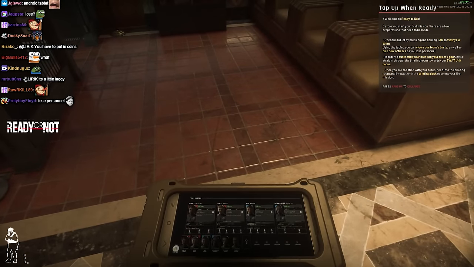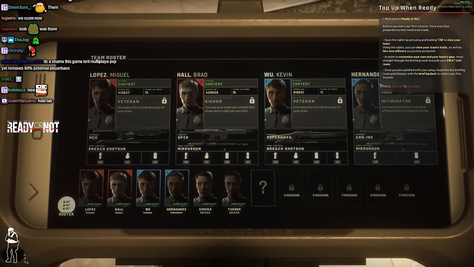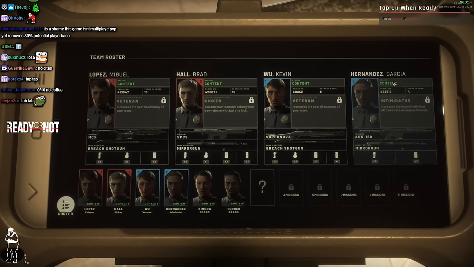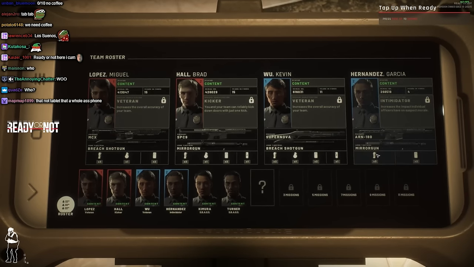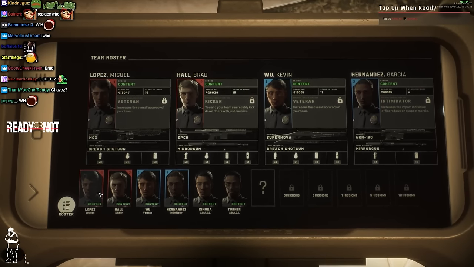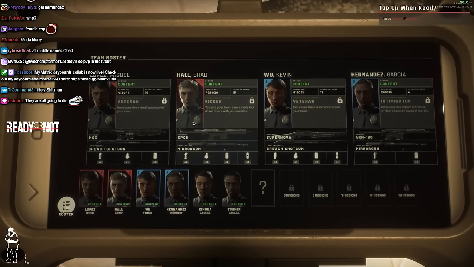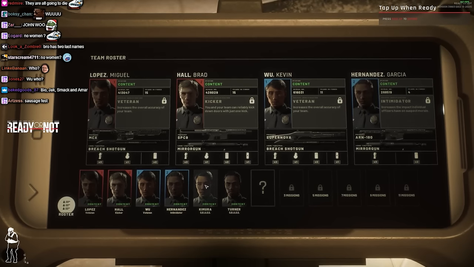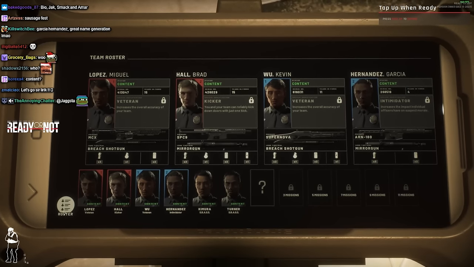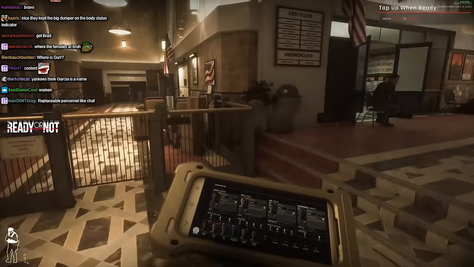Okay, tab. So we got Lopez, Hall, Wu, and Hernandez. And they are all mirror gun, breach shotgun, mirror guns. They got nades. Oh, I see. These are the different, like, alpha and beta they're in. So we have 6 officers in our roster right now, and then 5 people, including myself.